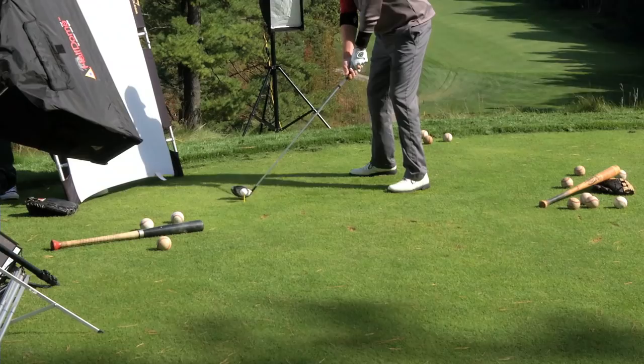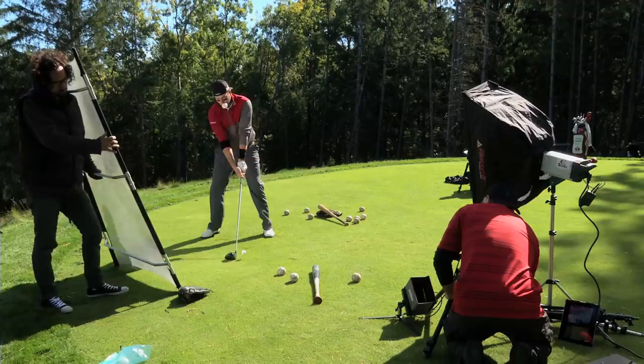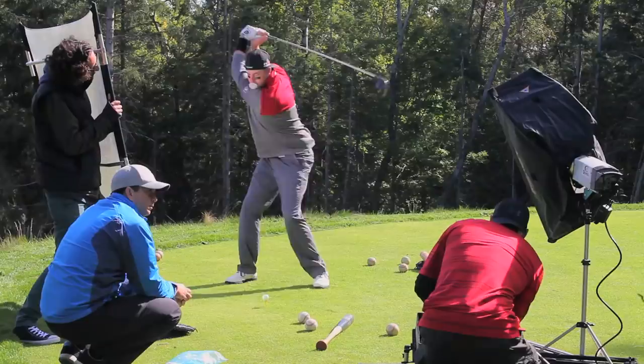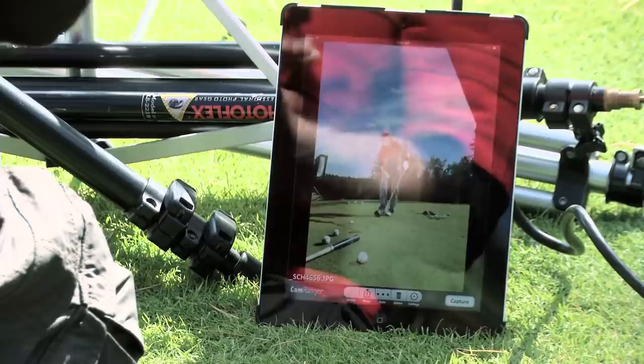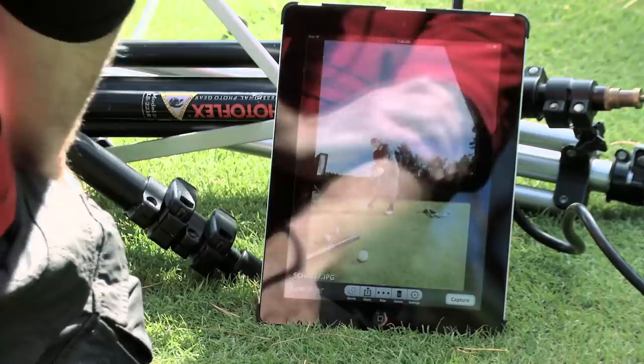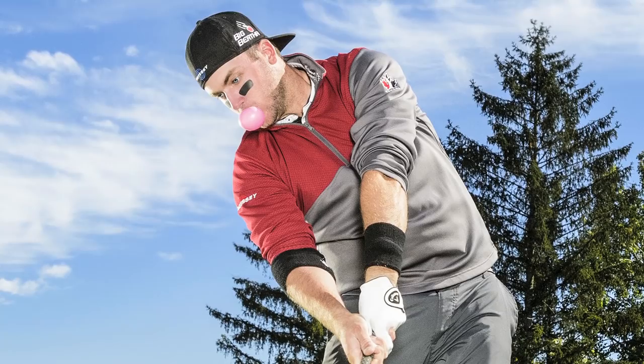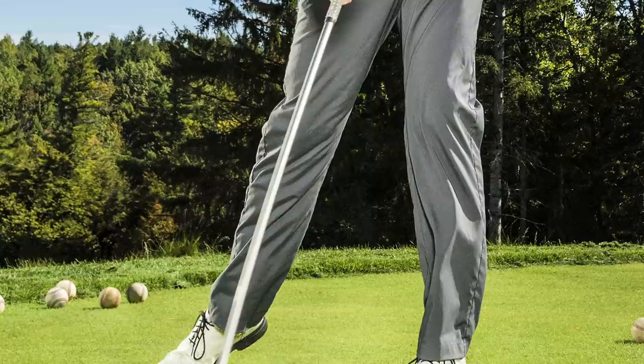I'm going to set them up again. How does that look? I'm all over it. We have a couple there that are pretty sweet. That does look pretty cool. Flash is good. I don't know if you can see here — this flash is going off. That's giving you that white kind of rim around the side of your face, and it's separating from your background. Look at your legs — see how that pops from the dark? Right? So that's all the lighting. Even your club is lit nicely.